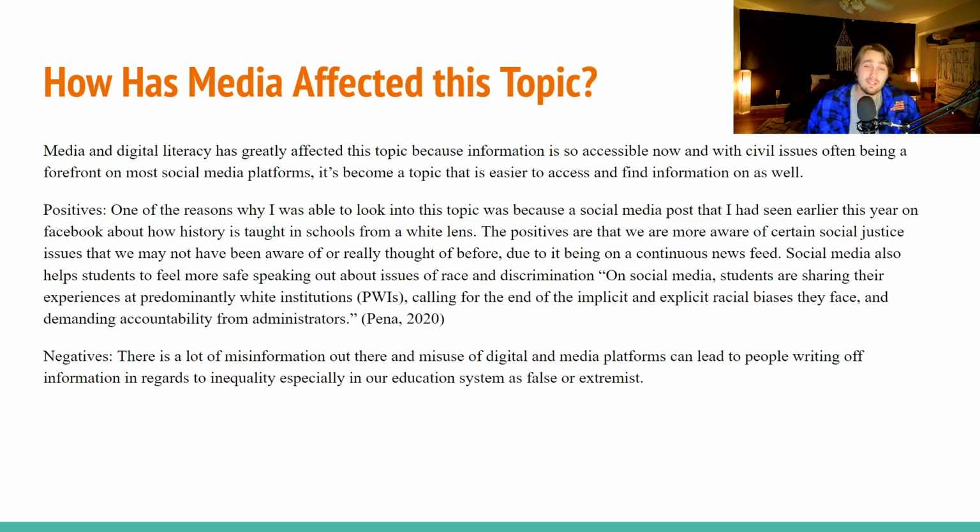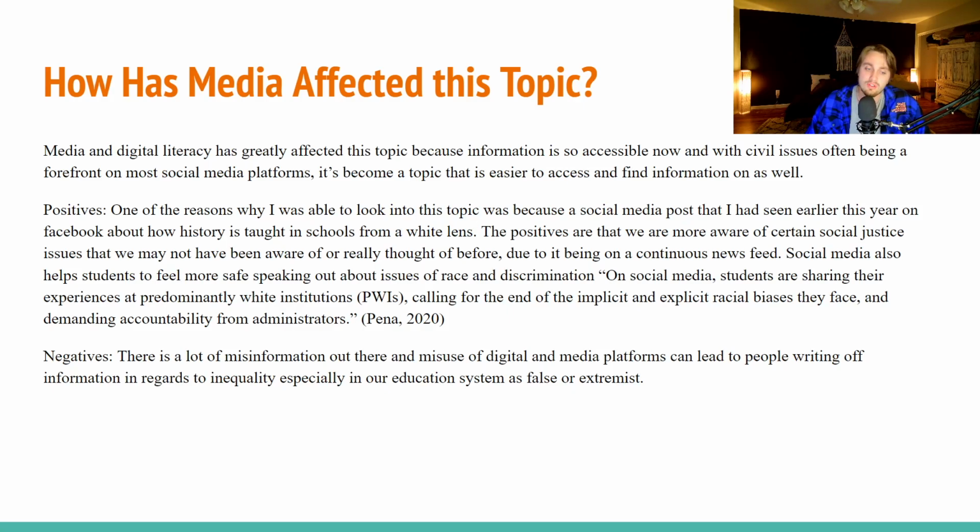One of the reasons why I was able to look into this topic in the first place was because of a social media post that I saw on Facebook at the beginning of the year on how history in schools is taught from a white lens, and how a lot of the times they'll sugarcoat things that make white history look bad. The positives are that we are more aware of certain social justice issues that we may not have been aware of or really thought of before due to it being on a continuous news feed.